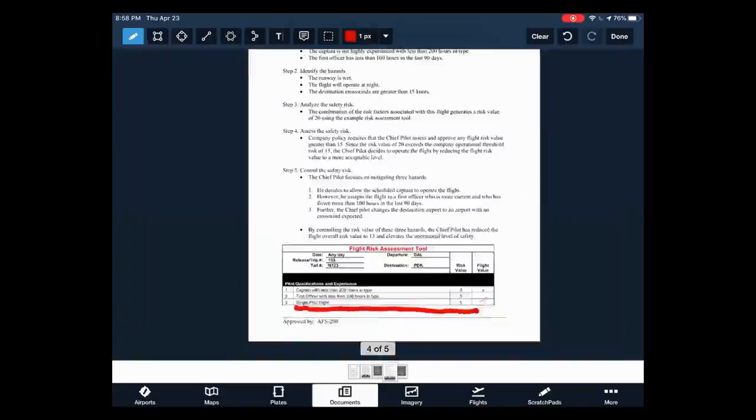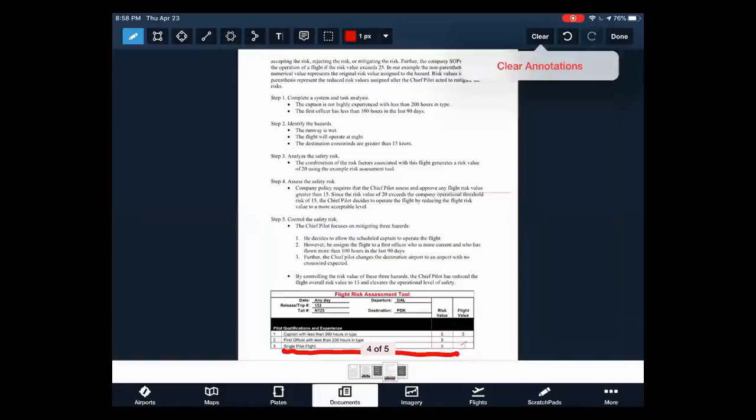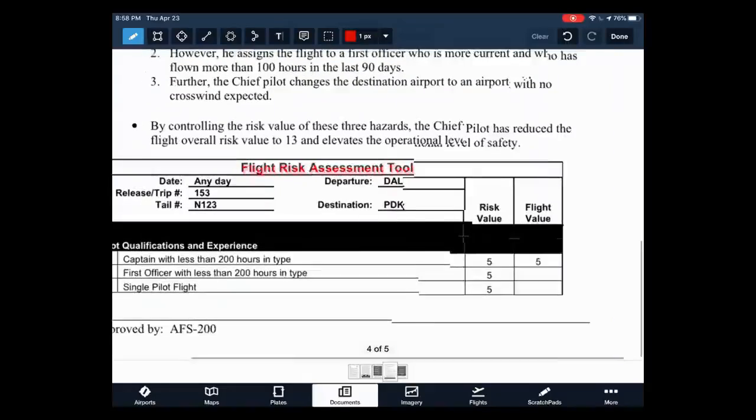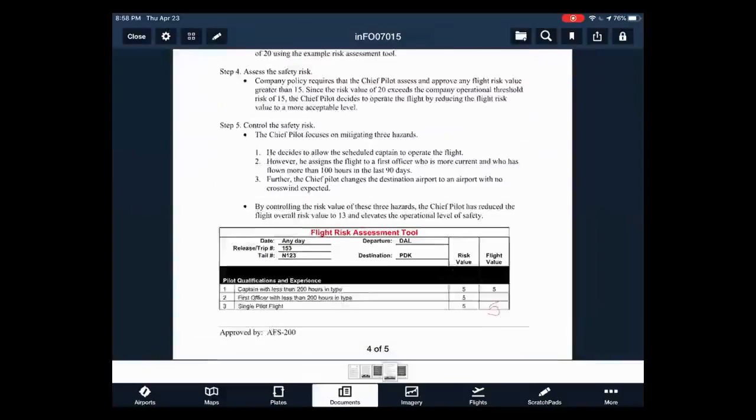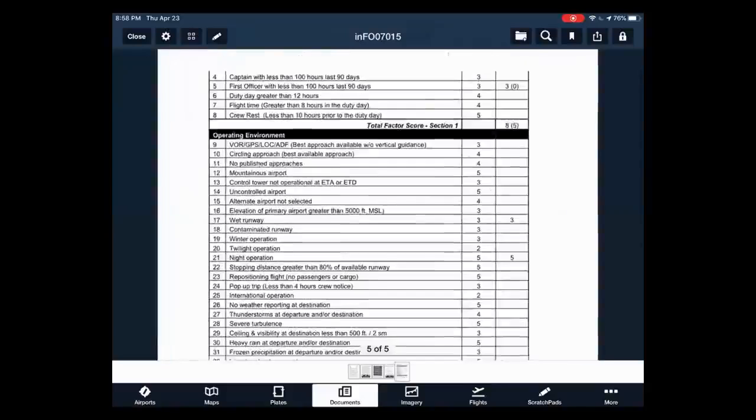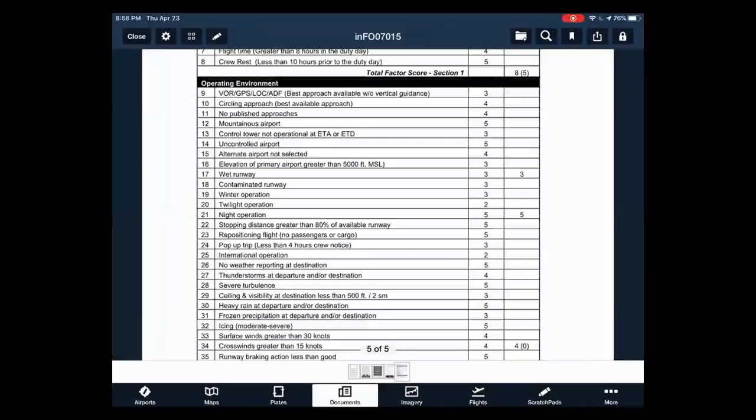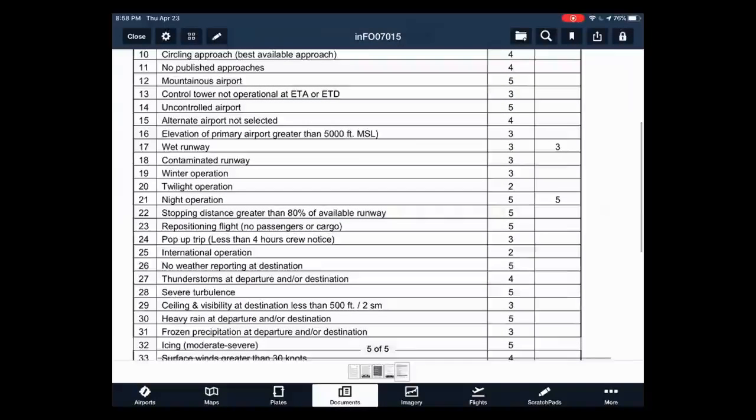On the next page, sorry, let's clean that up just real quick. On the next page, as you would imagine, it goes beyond just pilot experience. It goes into the environment also. So as another example, this is IFR stuff for you VFR pilots too. So bear that in mind, that depending on which one you use, it of course takes those types of things into consideration. So let's say, for example, for you IFR pilots, that they reported that they haven't been able to de-ice the runway. So the runway, of course, is contaminated. So you have an increased risk value there.